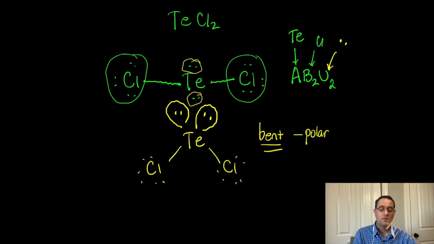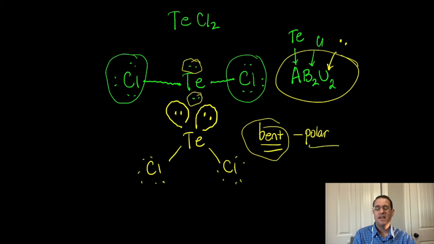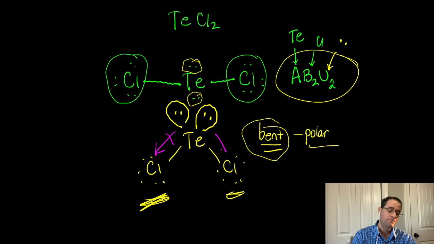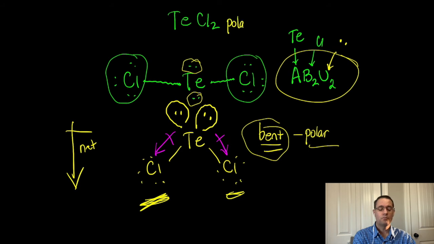So that's kind of how you think about the template, think about the molecular geometry, and then assign polarity to your molecule. It does not matter that these 2 chlorines are exactly the same. Because they are bent, they pull in the same direction. This chlorine is more electronegative than tellurium. This chlorine is more electronegative than tellurium. So if we draw the net molecular dipole, these 2 chlorines seem to be pulling it towards the bottom of this page. So that's why we say that this molecule has a net molecular dipole moment, and the molecule is therefore polar and therefore exhibits dipole-dipole forces.